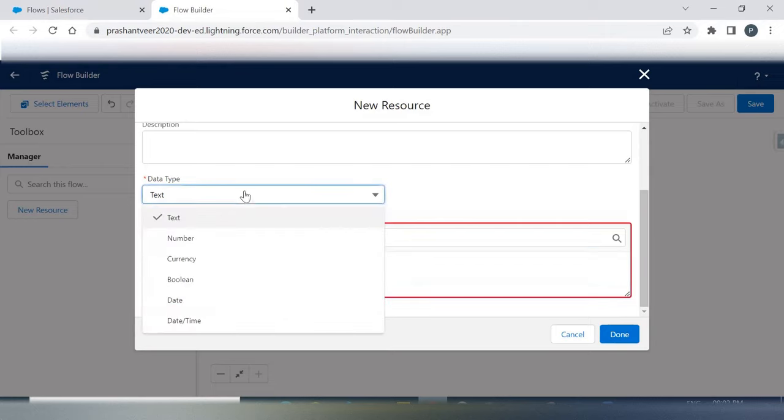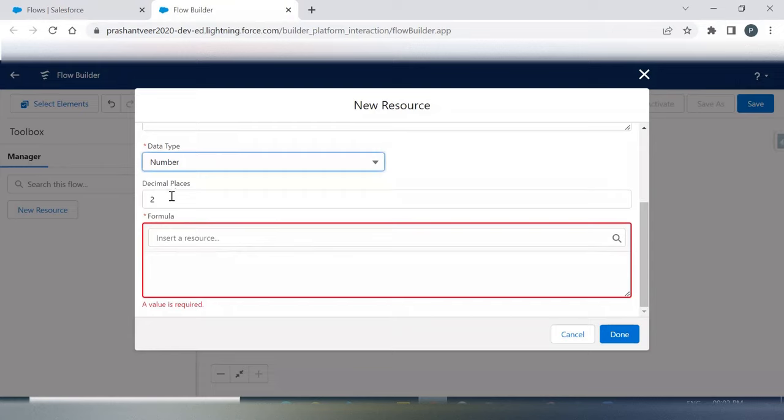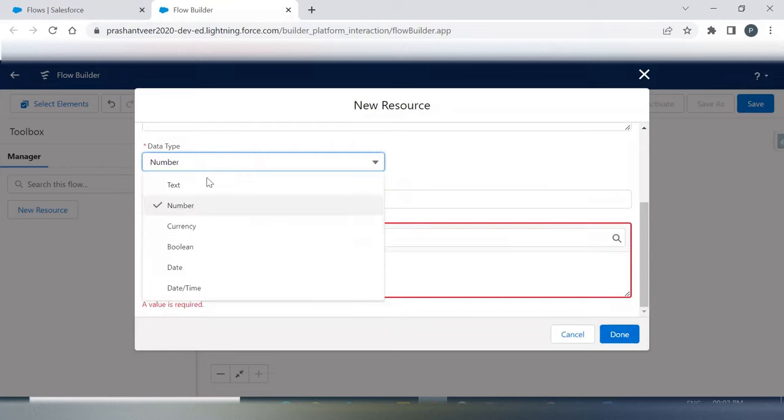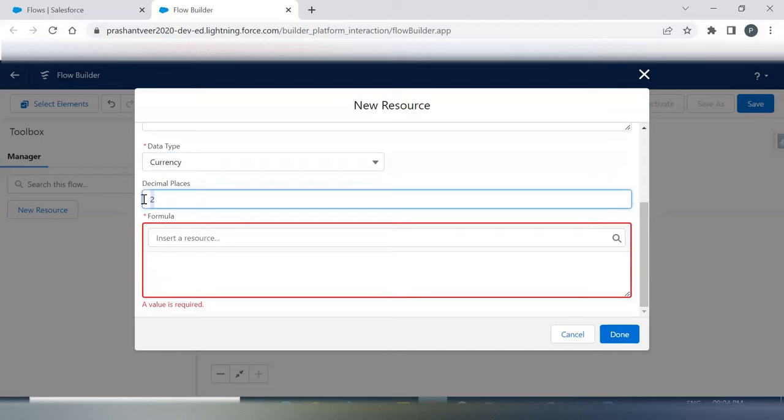One important thing is, if you're using the number here, then you will get a decimal place here. If you're using the currency here, then you get the decimal place here. What does decimal place mean?